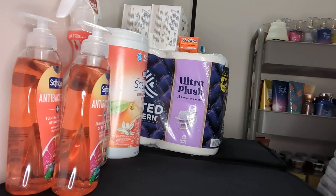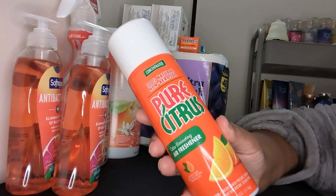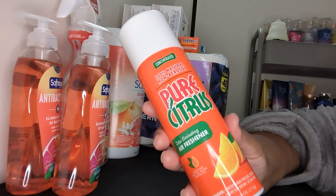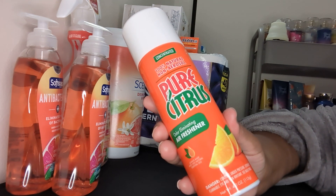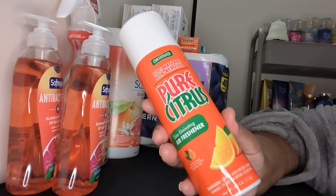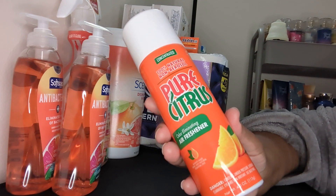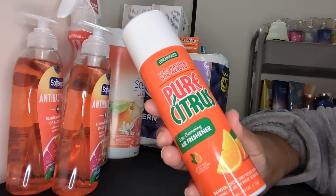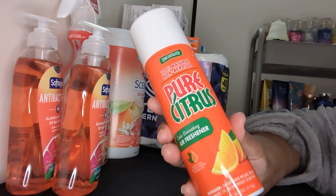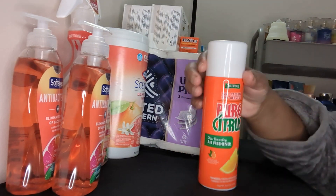One more last thing — I finally got my hands on some more of the concentrated 100% non-aerosol Pure Citrus air eliminator and air freshener in orange. When I showed this in a video three or four months ago and went back to get more, my Walmart had a lot, but then when I went back again they were all out. I plan on getting one or two more when I get into Walmart. It's $4 and some change, but you only need to spray a little bit in each room. It's 100% natural citrus and it smells like an orange tree. It smells so good — so I got this instead of my Febreze this time.